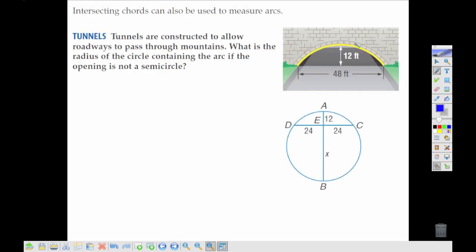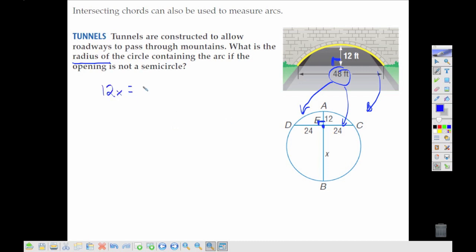We can also use this in a case where we have part of an arc, just part of a circle, and we don't know the rest of it. If we wanted to find the radius of this circle, we could use this property. First, I would draw this picture again. I know I have a perpendicular here, and we should have learned that a perpendicular bisector of a chord should pass through the center. So I know that this 48 is going to get split into two parts right down the middle, 24 and 24.